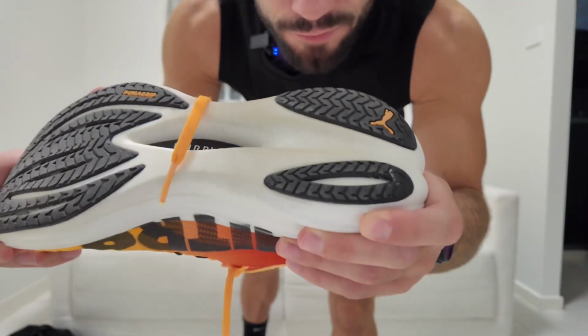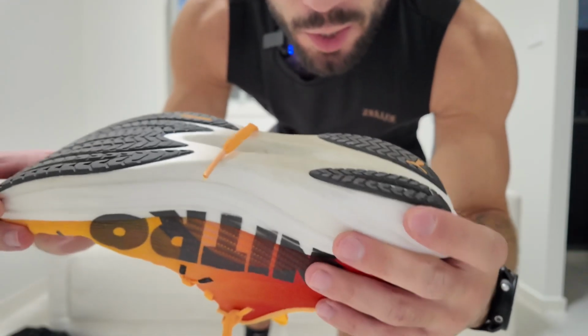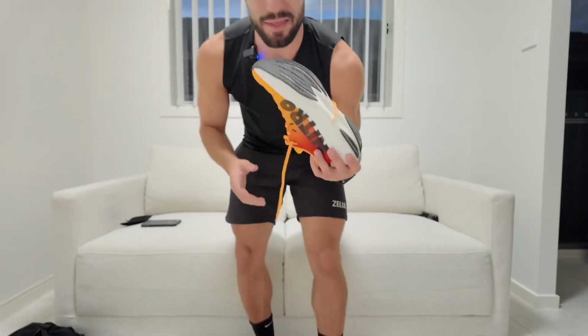They've got Puma grip, which I'm not sure if you can see, they've got a lot more of a grippier sole, and they call that the Puma grip, which is perfect for sled work. They do have the carbon plate in there, so it is still going to be really responsive, but overall the sole itself is a bit more rigid. So when it comes to you doing wall balls and lunges, you should have a bit more stability. So I've tested these shoes out with one of my Hyrox events and one of my speed work, just to wear them in and test them out, and they feel really good.